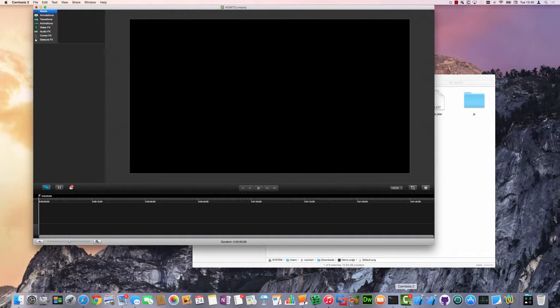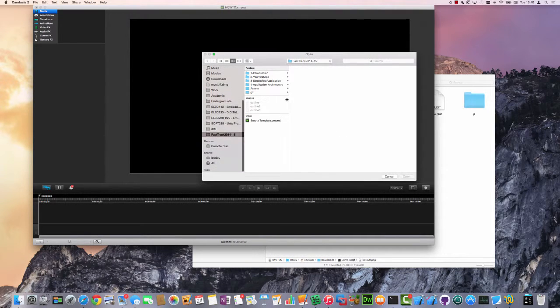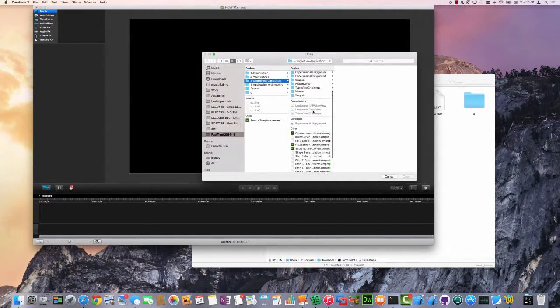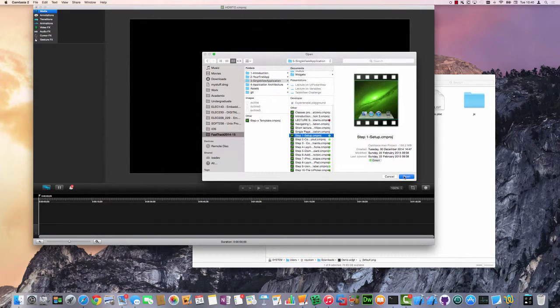So what I'm going to do for this is just go back into Camtasia and open up my project and grab the first image. So single view application, step 1 setup, there it is.